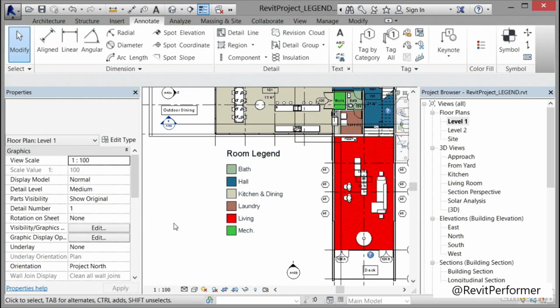So if I click away from that now, you'll see that all of those settings are picked up because it's a Revit system family. So all of this is defined in the Revit system families anyway, so you don't need to worry now exactly what colors they are, because you can go in and edit them if you need to and make them suit what you need in the Revit color scheme.